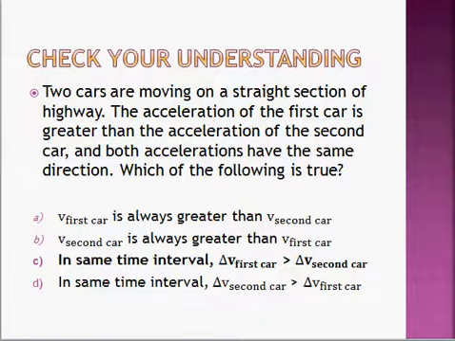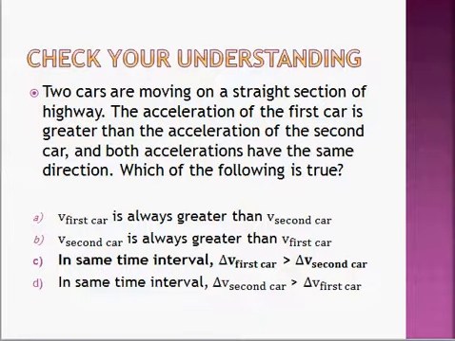And A and B aren't necessarily true. You could have cases where the second car is actually traveling faster than the first car, but the first car has greater acceleration. So we have to be careful. Acceleration is a little bit tricky. You have to be very careful in terms of looking at it's the change in velocity. It doesn't tell us really anything about the velocity at a specific point, at least with what we have right now. So keep those things in mind as we move into this section of our unit here.